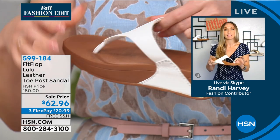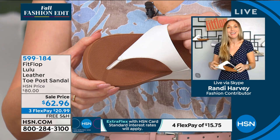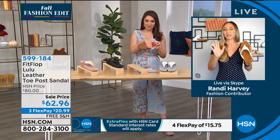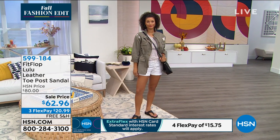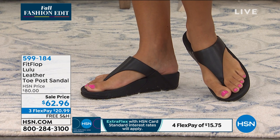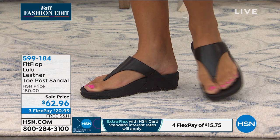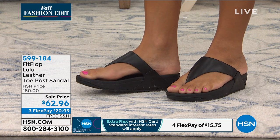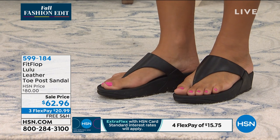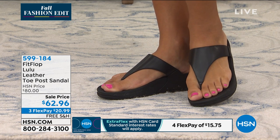The toe post is padded with the seam facing away from your skin. I don't know why shoes put the seam next to your skin — we don't want that touching our skin. So if you've had to stray away from toe posts because they hurt you, I challenge you — get this home, especially at that price, and try it. If you have a shoe in this family kind of design, do you feel like it's diffusing the pressure, or do you always kick them off and feel like you've only been walking on one part of your foot?